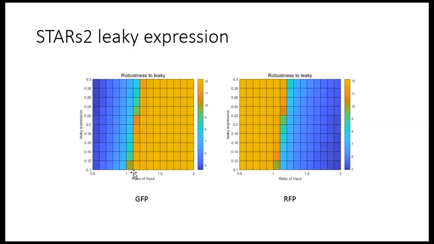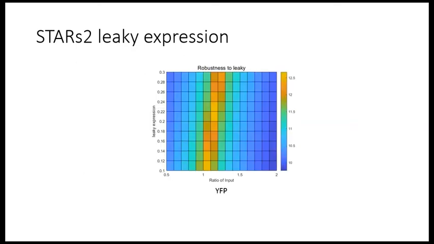The result here is very obvious. The balance slightly shifts from 1. And for GFP, it means that it needs to produce more SARS-1 to balance the leaky expression of SARS-2. However, if we have larger differences between the two inputs than the differences between leaky expressions, the system can still work very well and still keep sensitive. And the peak expression of YFP will also shift. Considering that in reality the differences between two inputs will likely be more than the differences of leaky expression, the leaky expression may not disturb the behavior of our system, and it will not disturb the sensitivity of our system in any case.